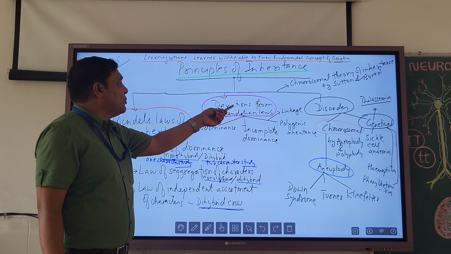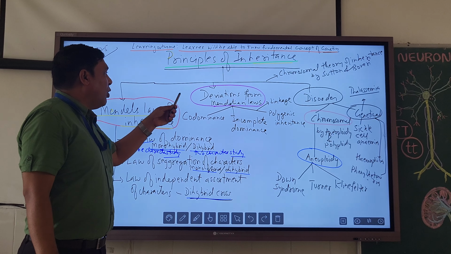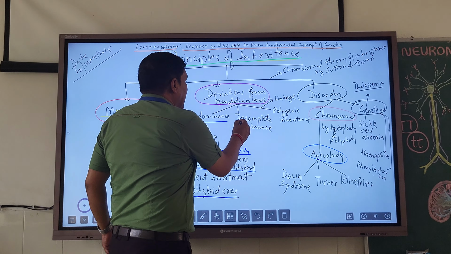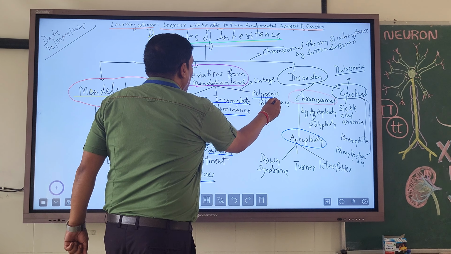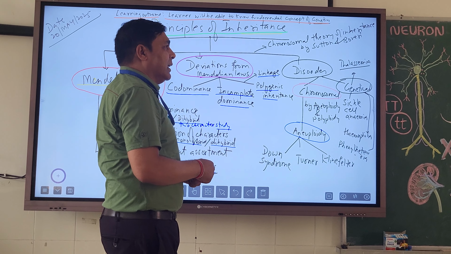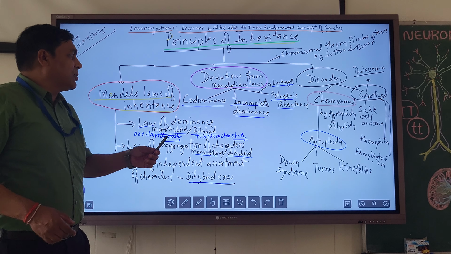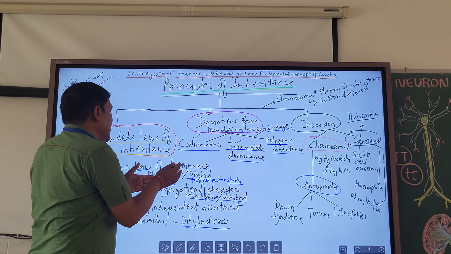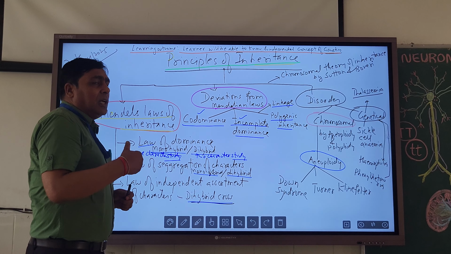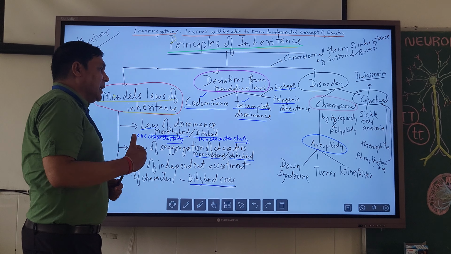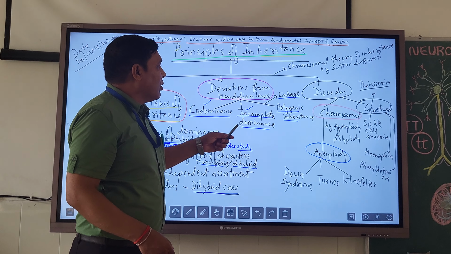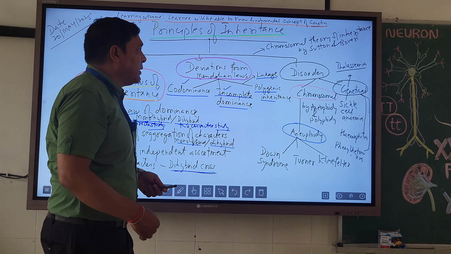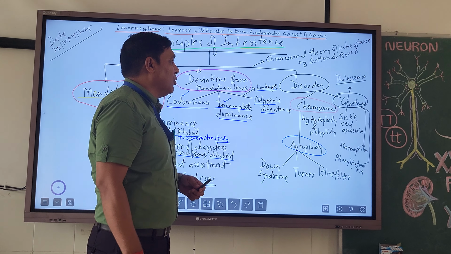Second is the deviations from the laws of Mendel, or Mendelian laws. The first one is codominance, second is incomplete dominance, third is polygenic inheritance and linkage. There are other deviations also. Actually, mostly codominance and incomplete dominance are deviations from the law of dominance. We will study them again in the coming lectures. Now coming to linkage, this actually does not follow the assortment of the characters. That will also follow next.